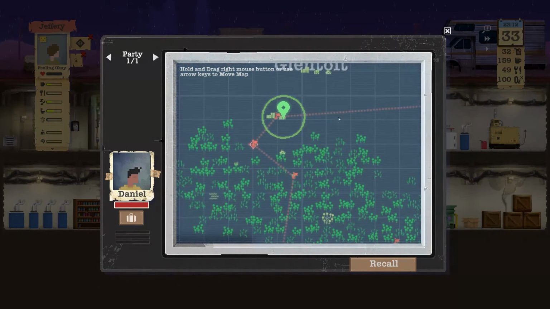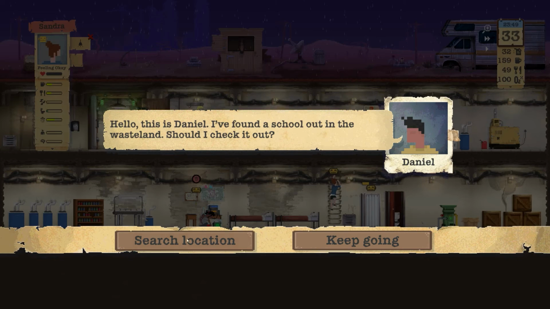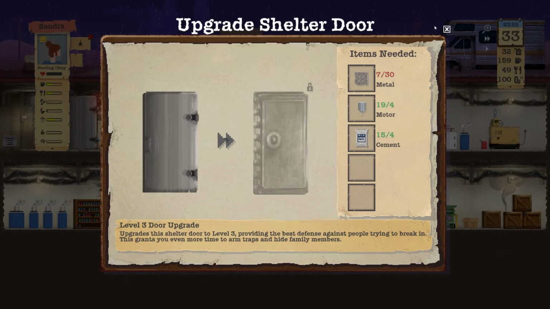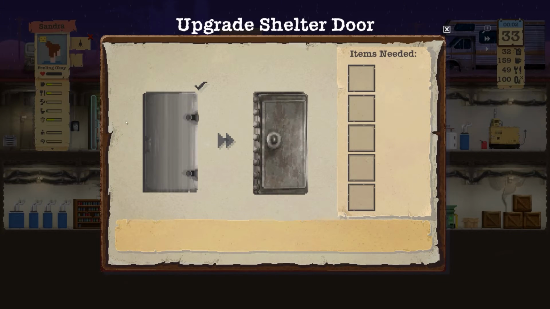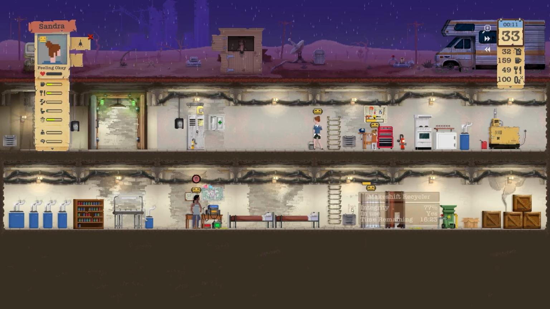Okay, fine. So Daniel's going to come back. Might as well search the school if it gives us the option to. I think that would be something we should probably do. I'm just going to clean up here. Accept transmissions, search the school, and can we upgrade that door? We cannot upgrade that door, and I assume that is the same case for this one to get the bigger door. We've got the mortars and the cement, just nothing else.